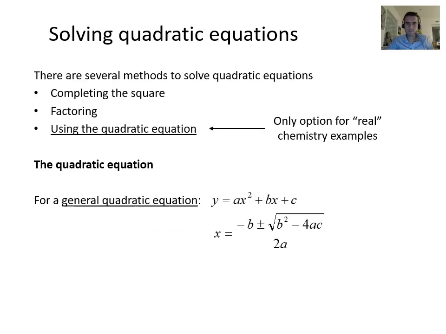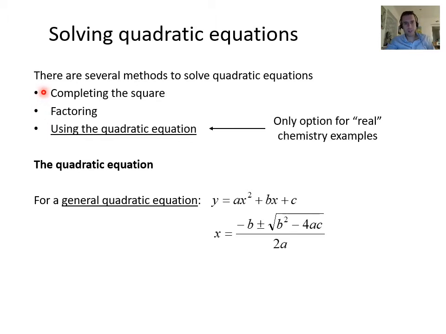Okay. So, as I've alluded to already, there are multiple methods we can use for solving quadratic equations. Some of these work for simple situations, and others are the ones you need to use when you have a more complicated situation. The previous equation that I showed on the last graph, you can solve by factoring, and you might even be able to solve it by completing the square. I'm not quite sure. I am not going to talk about these two methods today though, because they're not really relevant to chemistry.